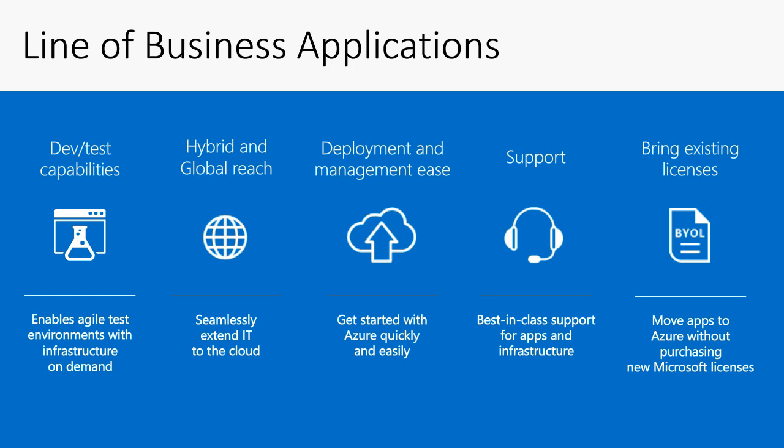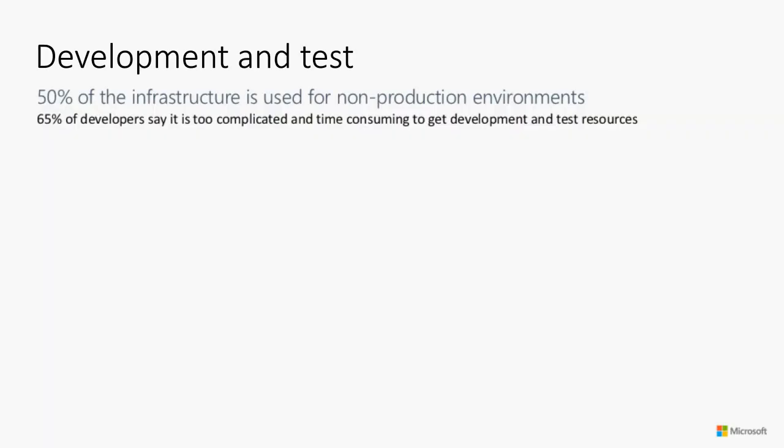Our customers often use Azure infrastructure services for dev test. One of the things that's important to note there is that a lot of the infrastructure in our data centers today is used for dev test. But it's not that we need that infrastructure all the time. The dev team, the QA team needs that for generally a period of time. And so if we could repurpose that infrastructure and deploy that out to the cloud and let developers start and stop that when they need it and pay for what they use, then we could reclaim a lot of that infrastructure we have in our data centers to use for production scenarios.